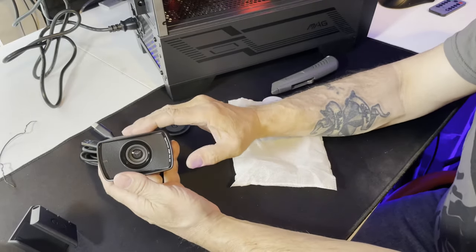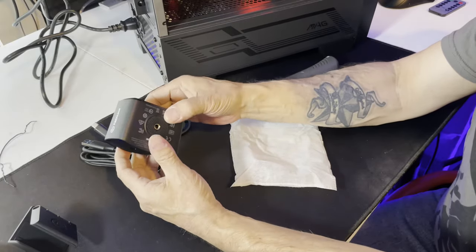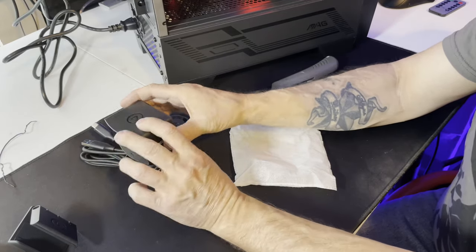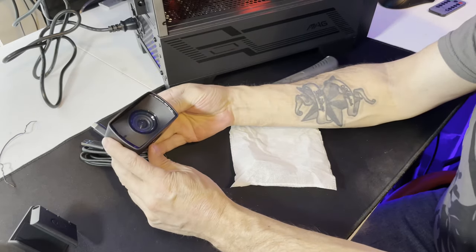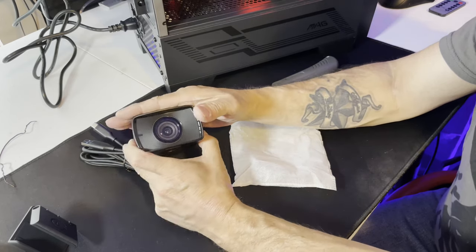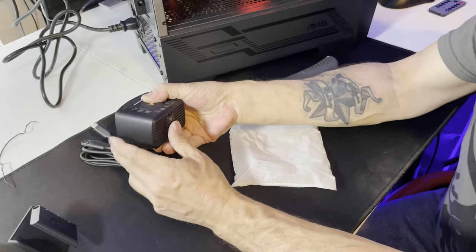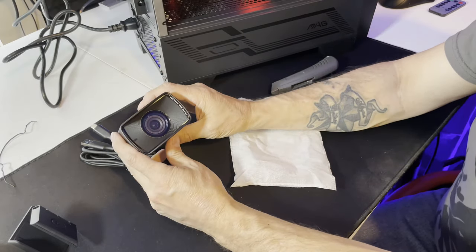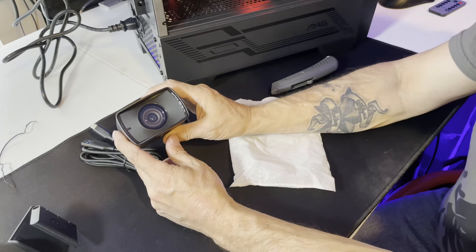It's made of plastic but it's sturdy. I would have liked to see a nice aluminum body — something a little more weight to it — but then again with it being light, for people who use it as a webcam they're gonna have a beautiful-looking webcam. It's probably the reason they went with plastic — it's a thick plastic, don't get me wrong, it's not cheap, it doesn't move. Okay, so what we're going to do is get this hooked up on a tripod and see how it looks.